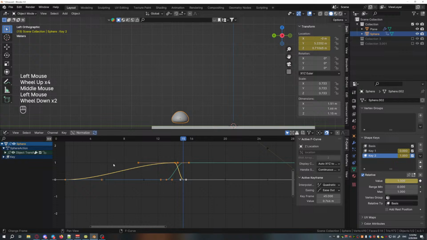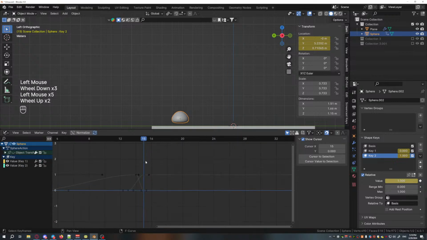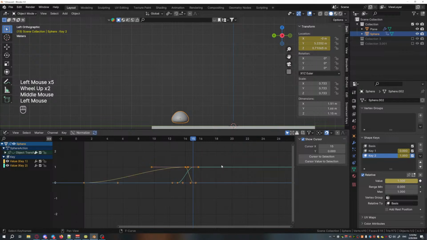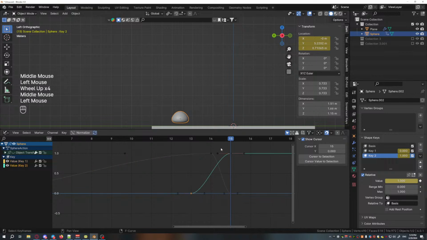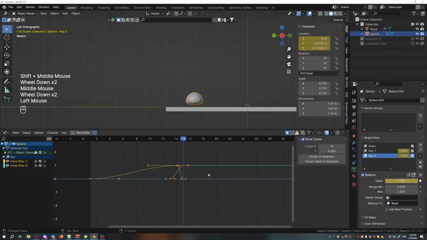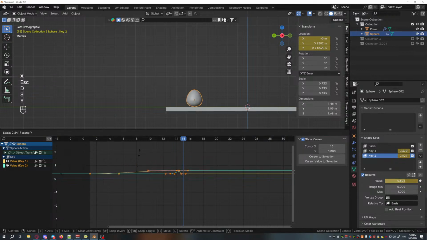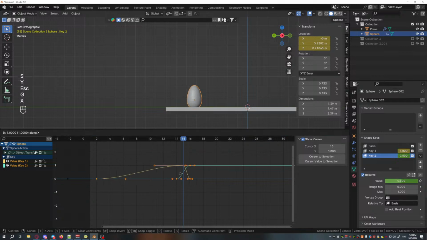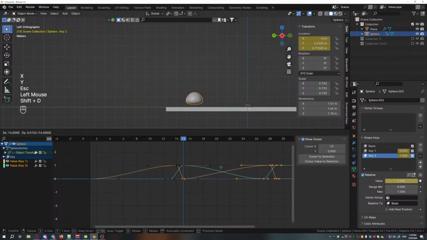Now, to mirror it, let's firstly hide all the graphs for the orientation of the object. To mirror this thing, we can select these points because those points are treated basically as objects on your scene. You can work with them just like that. You can select them, you can scale them on different axes, on X, on Y. You can grab them and move along one axis or another, and you can duplicate them.